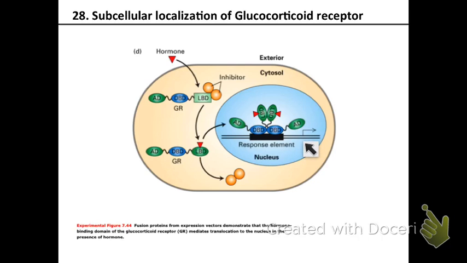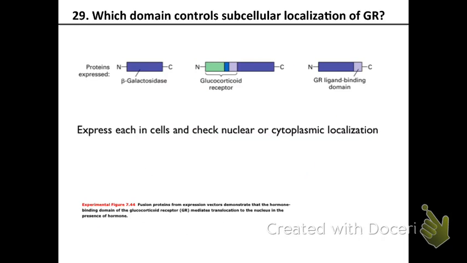So how do we know this, right? How do we know that these proteins are regulated by translocation into the nucleus? We know this through a bunch of reporter assays. So I'm going to show you one example here. What you want to know is, where is your transcription factor, right? So you need a reporter to tell you where the transcription factor is.